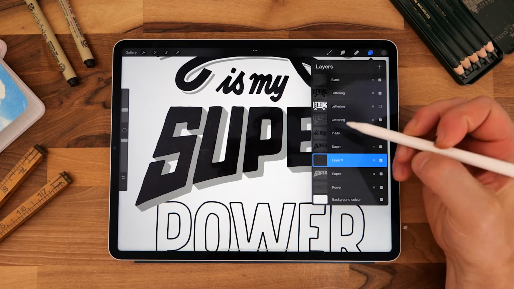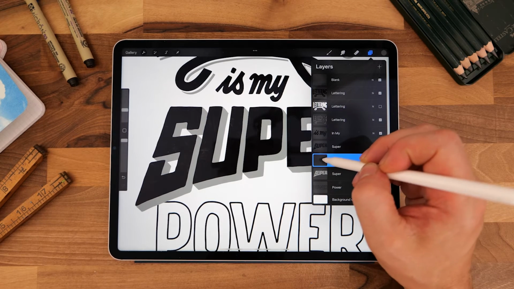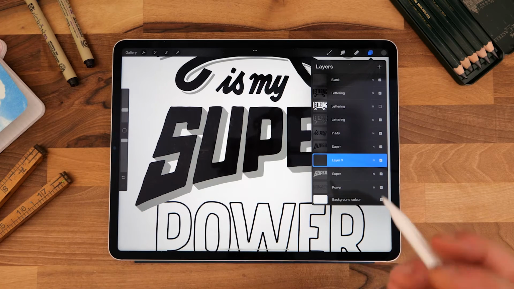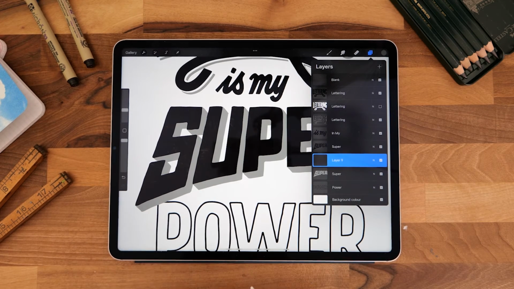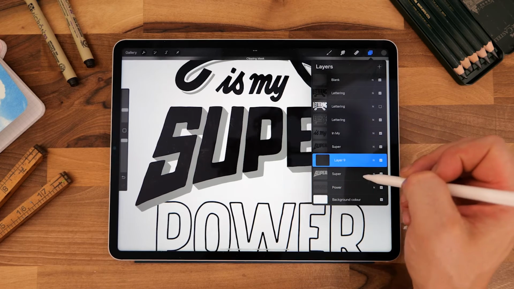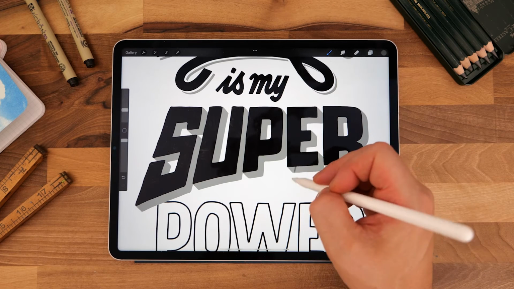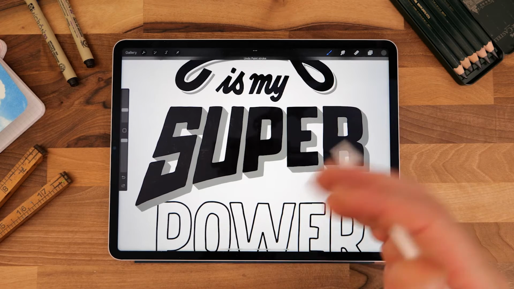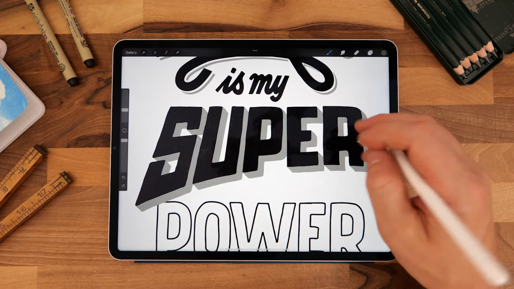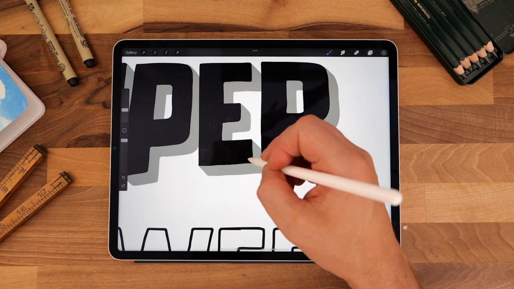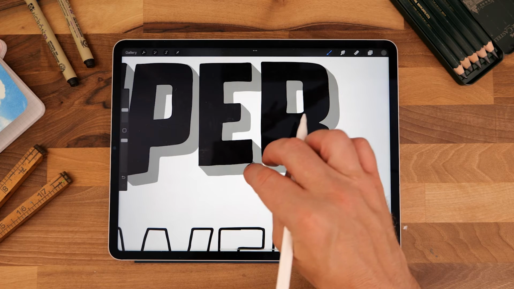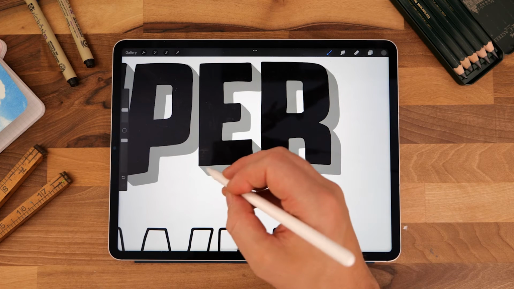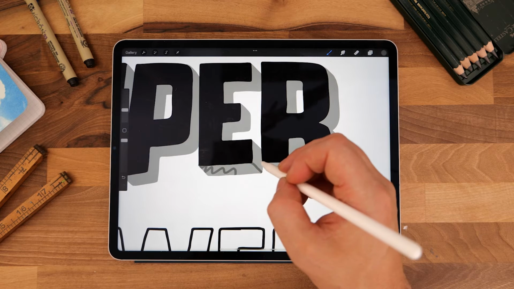But rather than just a layer on its own, we're going to make it a clipping mask. And a clipping mask, as I mentioned before, is where everything on that layer is restricted to the layer below. So if we click on it, then anything we draw will be restricted to just that grey layer, which is really helpful because what we're going to do is draw a line where we're joining those corners up, and we're going to fill in this whole area here.